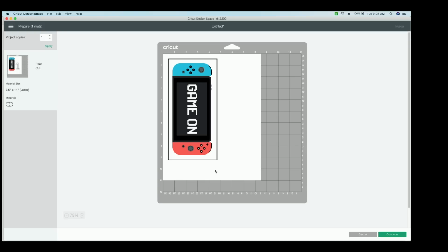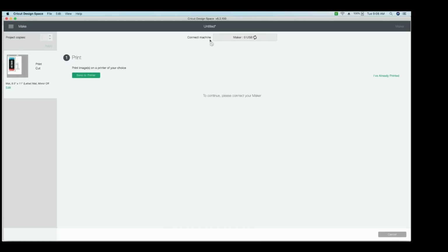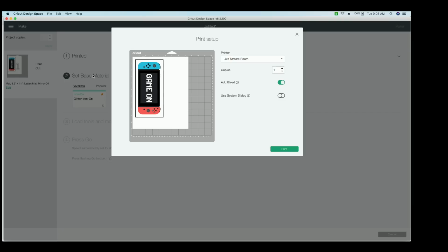So once you print out your printable HTV, place it on your Cricut mat and then put it in your machine. It will read these registration marks or sensor marks, and that's how it knows where to cut. Now we can go ahead and press continue. We're going to connect to our Maker and we'll send this to our printer. So we'll press Send to Printer.